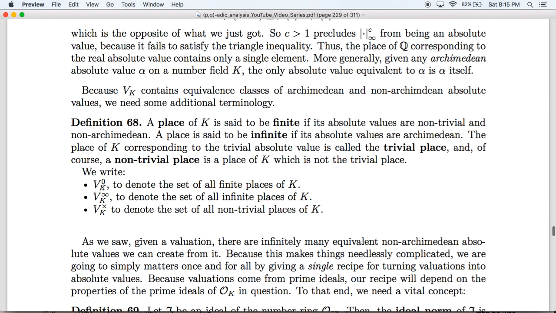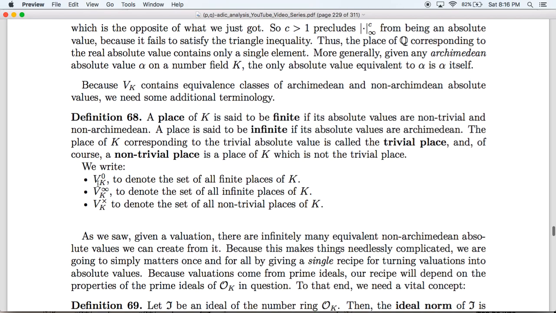And this is going to be important because for us, in our frame theoretic approach, the trivial absolute value corresponds to the discrete topology. Indeed, if you give a valued field a trivial absolute value, then as a metric space, it's equivalent to the discrete metric space, and as a topological space, it's therefore equivalent to the discrete topology. And that's going to be important for us analytically speaking, because convergence in the discrete topology is the same thing as saying that xn is equal to xn plus 1 for all sufficiently large n.